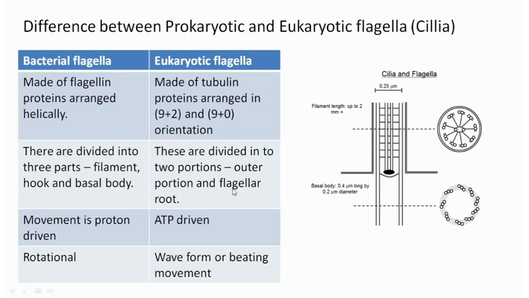The movement of the bacterial flagella is proton driven, that we saw a little earlier. Here the movement is ATP driven, and the way the flagella moves or rotates is different. It is rotational in the case of bacterial flagella, whereas it is in the form of a wave or beating movement here. There are different kinds of beating movements in the case of cilia or eukaryotic flagella.